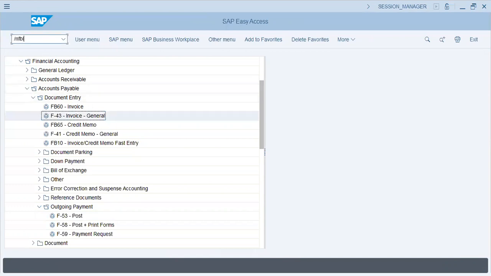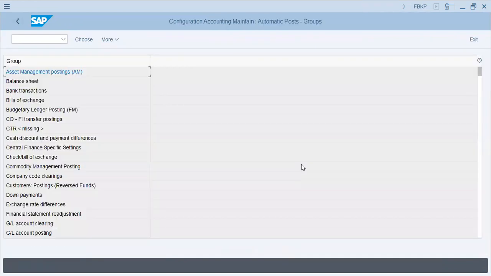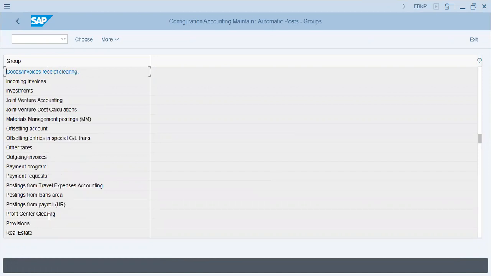Okay. FPKP. Next is automatic postings. We have automatic postings for various transactions. We have clearing for GL accounts, down payments, exchange rate differences, bills of exchange, asset management, and other transactions, profit center clearing, offsetting account, and so on.